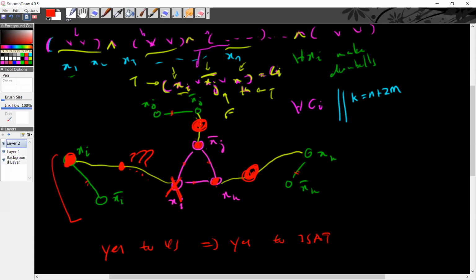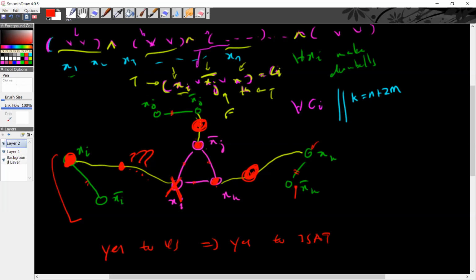So what would I say? I say that I know that every dumbbell pair has exactly one node picked on it. So if the node that we picked was the true node, then we just set the corresponding variable to be true, right? If it is the false node, we set the corresponding variable to be false, right? Then someone might ask you, but how do you know this satisfies all the clauses, right?